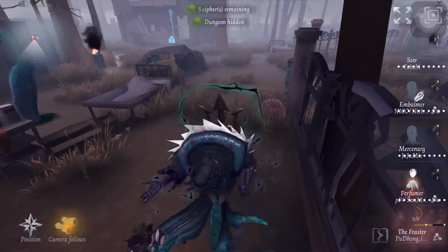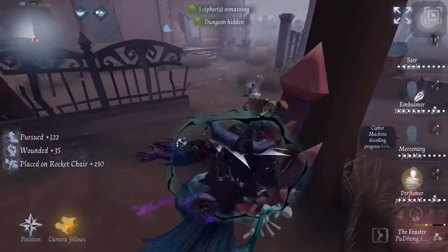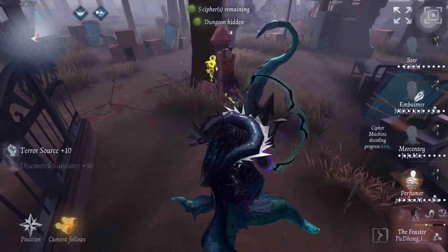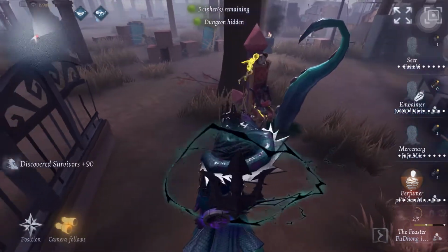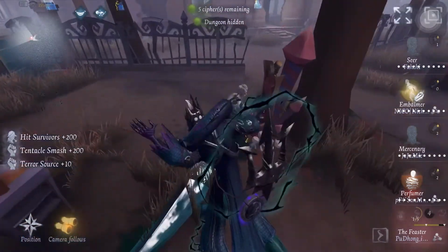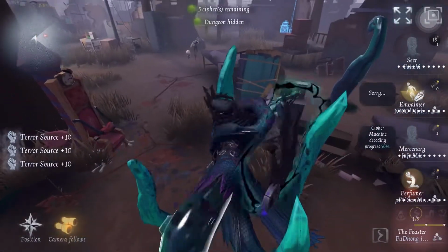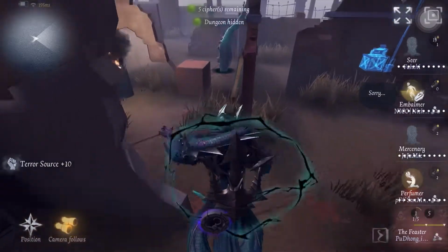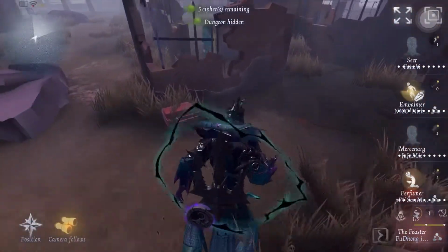So Perfumer is seeing her second time on chair, and Embalmer coming in for another rescue for some reason. I don't know why, but you know, these things happen, and if there is an opportunity to capitalize off the mistakes, it's best to capitalize off them. So from here, Embalmer did get hit, and I tried to tentacle him right here, but I've missed, unfortunately.